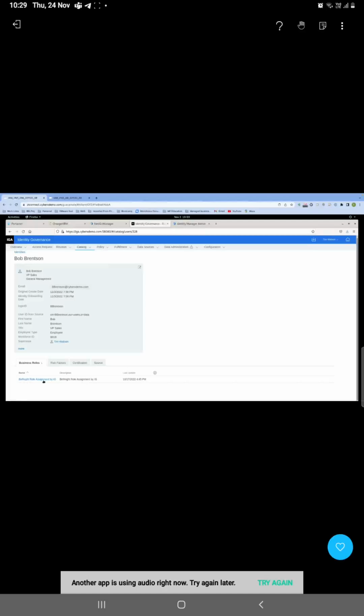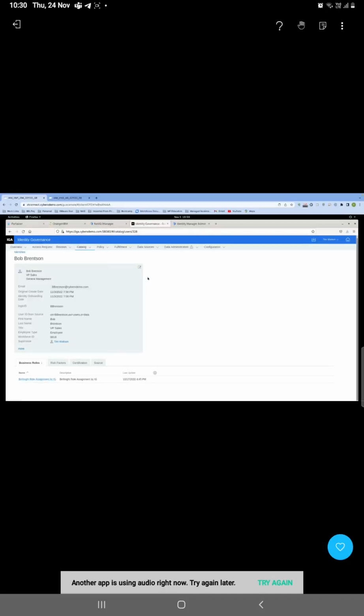The condition was that when the identity data is being collected through the collector, it evaluates that if your role is active and your employee status is active, this birthright role has to be assigned.